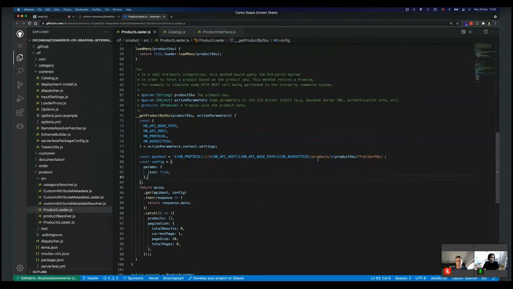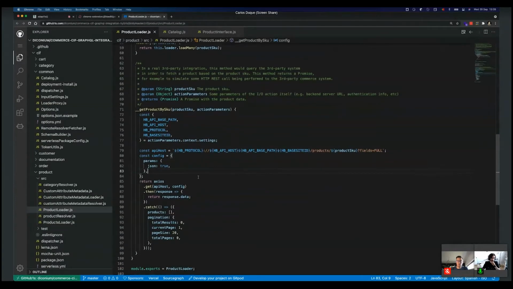We are looking for something based on an SKU. We have a couple of variables, which you can set up to point to your Ivory instance, which are these global variables here. Then we are doing a /products call to Ivory, passing it a specific SKU. So just a normal HTTP request, and we get the data back.